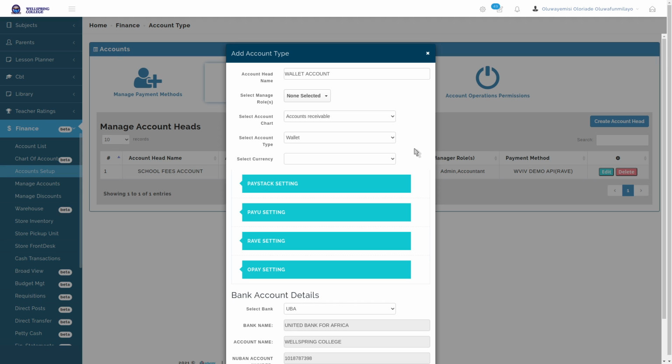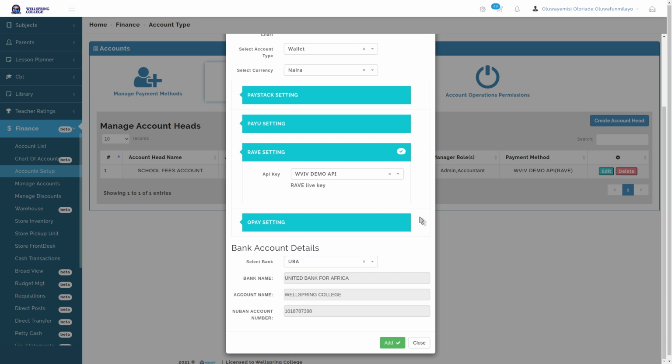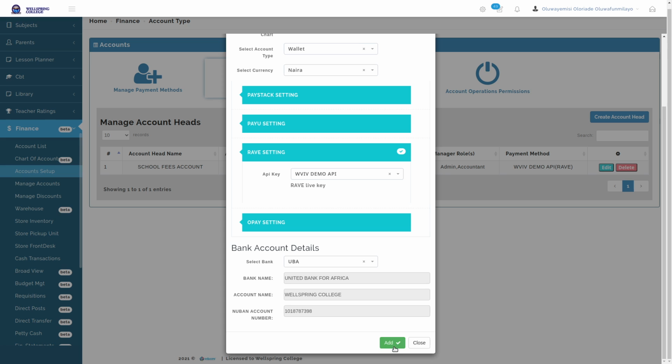You can create an account head here called refunds, and each time a parent requires a refund from his wallet, just create an invoice called refund and key in the exact amount. That's it. I'm going to attach this to the same Rave account because that's the only one we currently have, the demo account. You can see that the account type I selected is wallet account type.